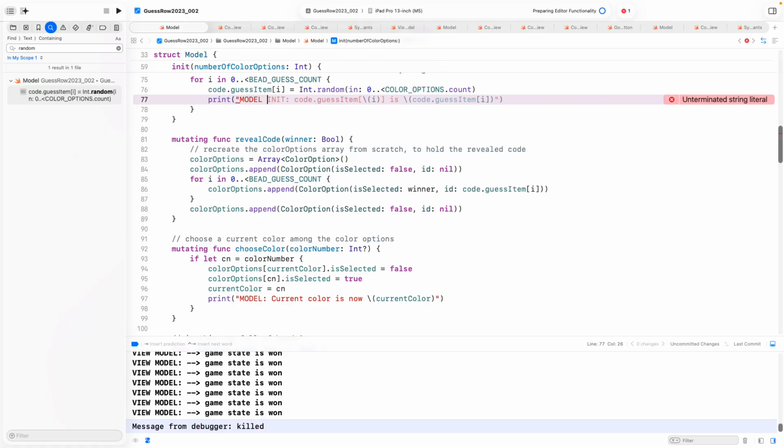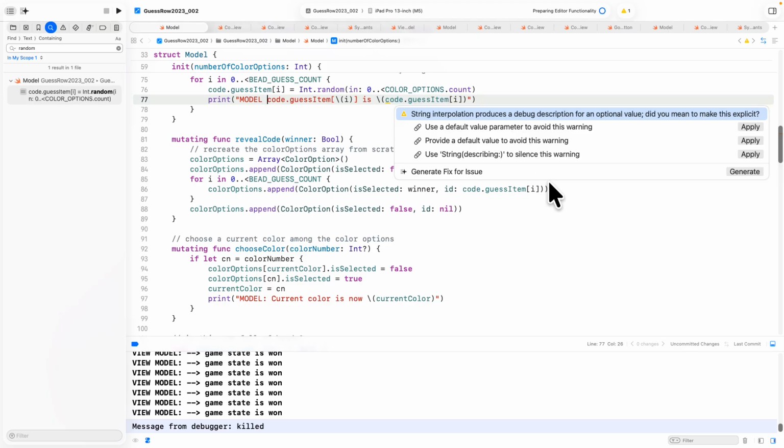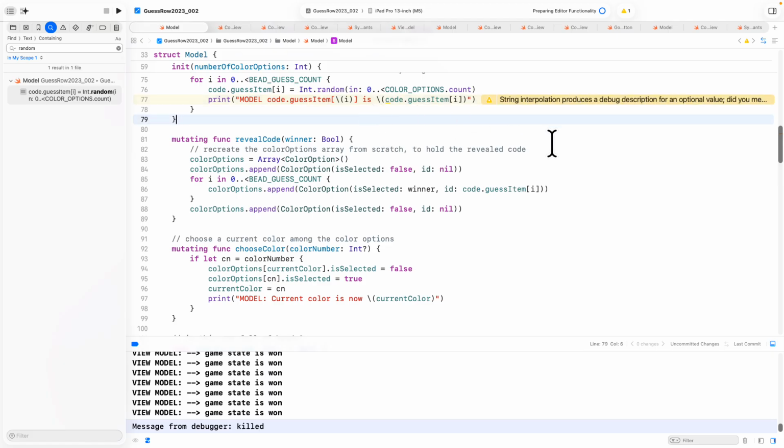There. Tab, accept it. But it doesn't like it. Did you mean to make this explicit? That's just a warning. I can live with a warning. It's only debug mode anyway.